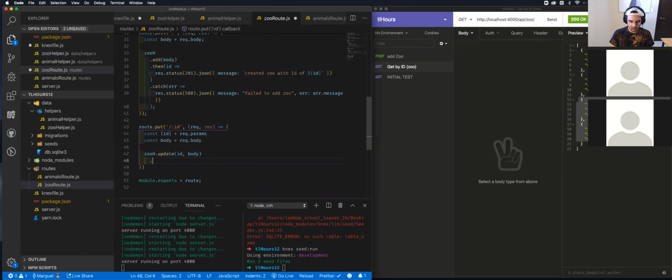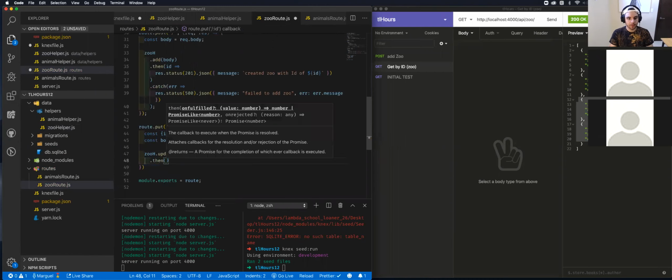Okay, and then let's just do that. And I think this one returns the count of what was updated. It's either a 1 or a 0. And let me see if there's a way. Yeah, so we can check if the ID of what we're updating exists.